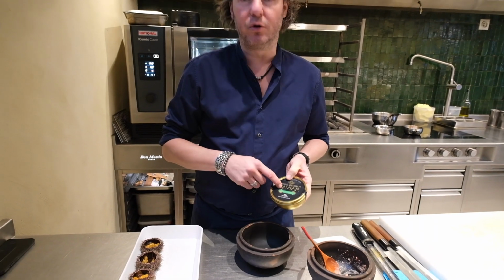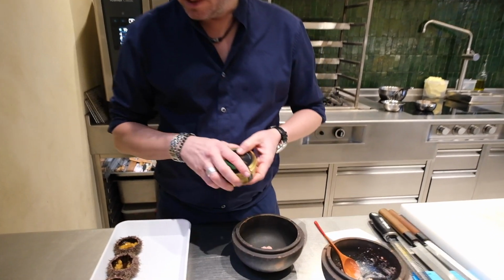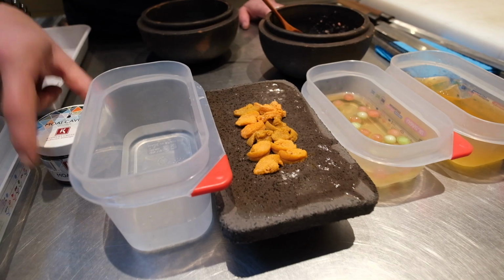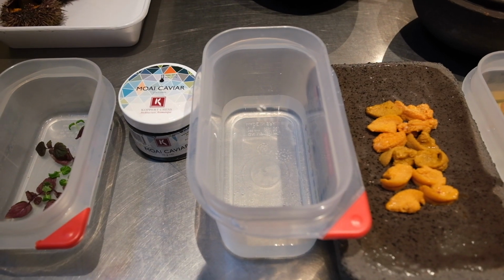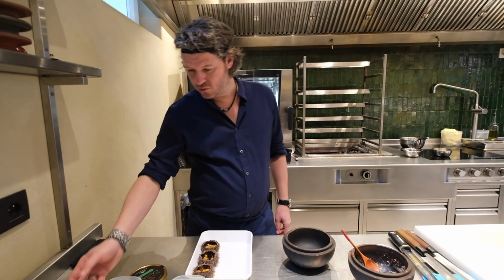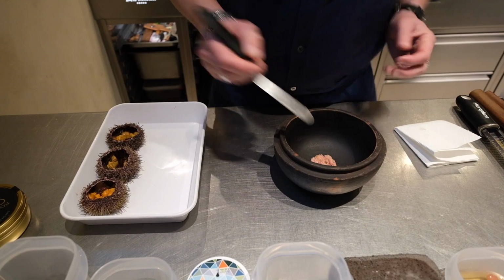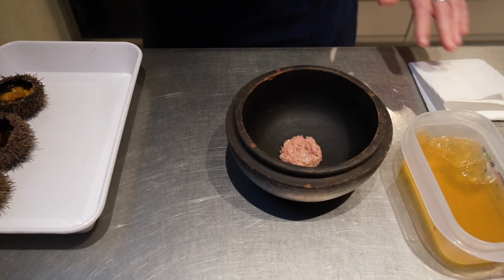Royal Belgian Caviar, the gold label this time. This is the second caviar that we use. The first one was the platinum, the second one is the gold label. Some sea urchin from Brittany, just across the border in France. We also have some sea berries, and then we will finish it with some Japanese herbs, some bergamot oil, and a kind of cream or sauce that we made from fermented soybeans. So we make a small hole inside the Toro no Toro to add the acid tomato jelly.